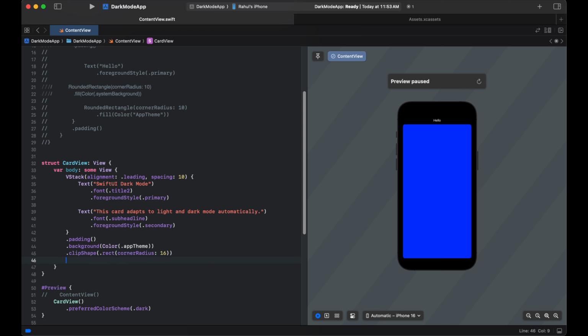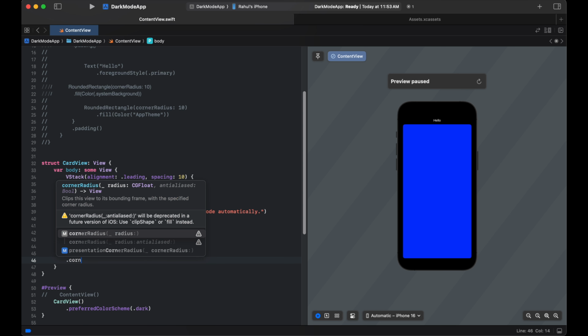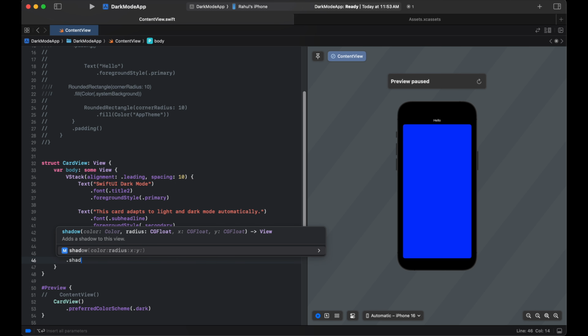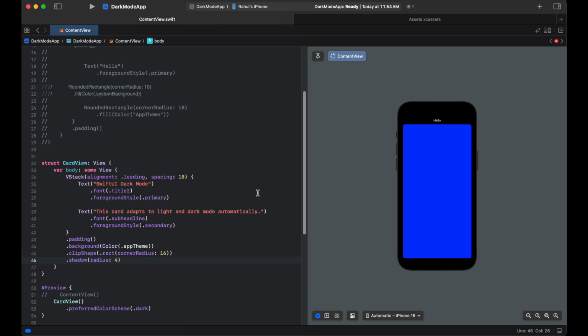You can also use corner radius directly, but this corner radius is deprecated. Now we add some shadow with radius 4. Now let's check how this looks like.